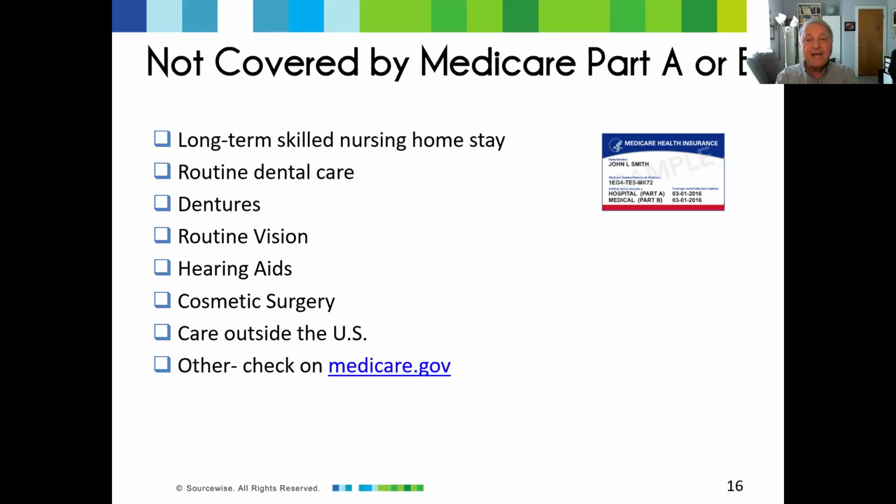And Medicare does not cover you when you're traveling outside the United States. Now, there are some Medigap plans and some Medicare Advantage plans that throw in a limited foreign travel benefit, but generally with Medicare, you cannot count on it to cover you if you're traveling outside the United States or even on a cruise ship that is outside of US waters.